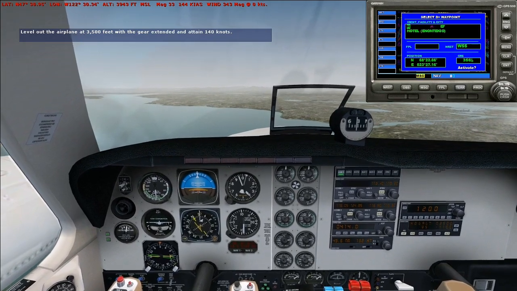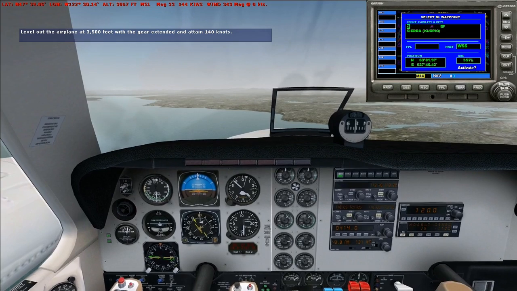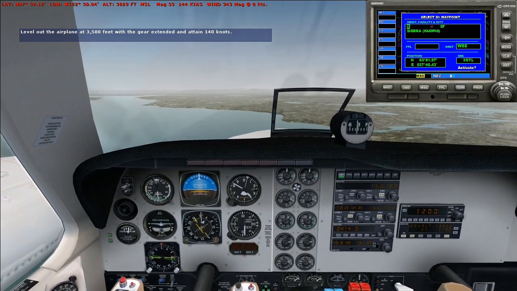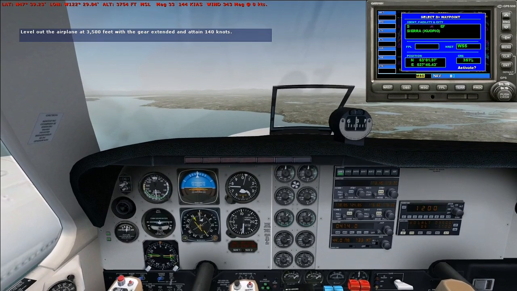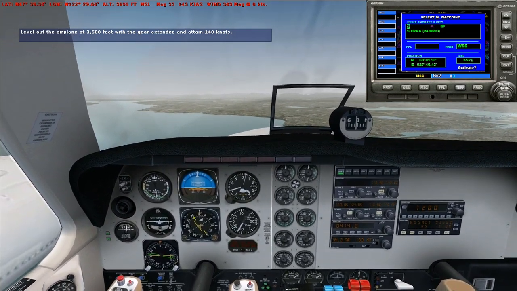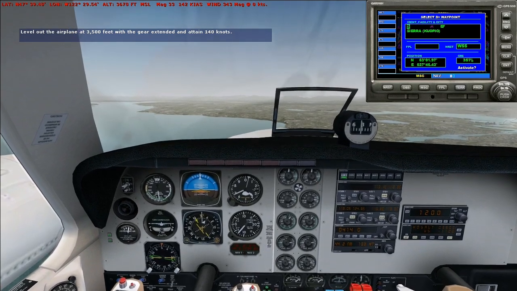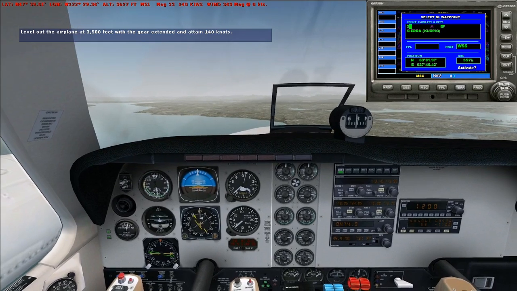I want you to level the airplane out at 3,500 feet with the gear extended and fly at a speed of 140 knots. Once we level out at 3,500 feet, we can gradually raise the manifold pressure up to about 20 inches. She's then going to ask us to begin a high-speed descent to 1,500 feet.